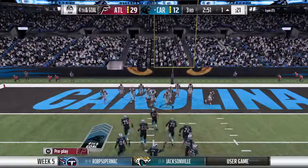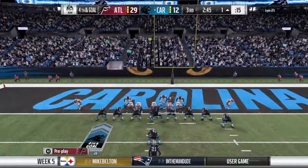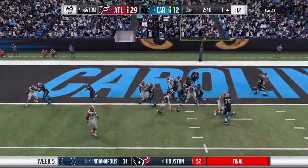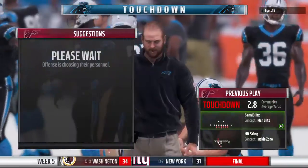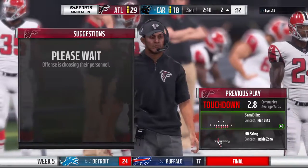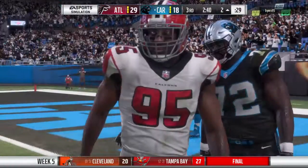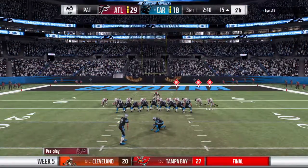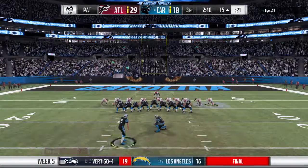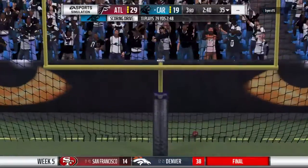Still just the 3rd quarter, but they've got to make something happen. I think they know that. They're going for it on 4th. They come out here in the eye. They'll go for it with Bell. And he is in. Touchdown, Carolina. Le'Veon Bell hitting double digits with his 10th touchdown of the season. And the Panthers, they're able to draw a bit closer. Gano now to add the extra point. And this time he gets it to go as it is up and good.